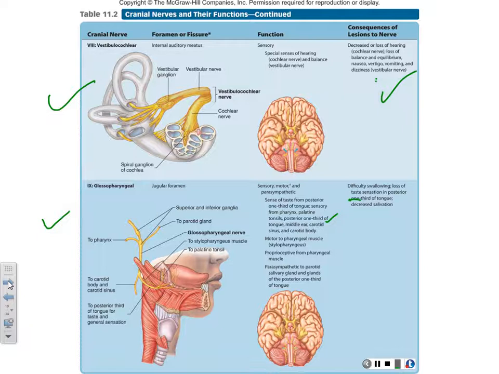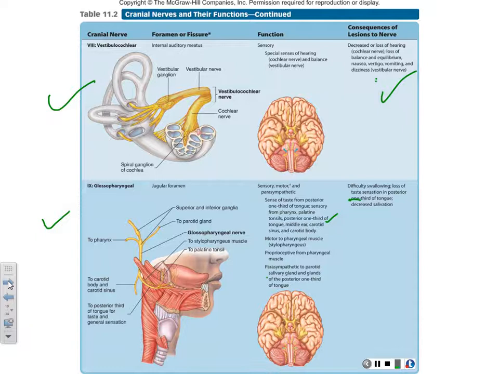The parotid is the one that wasn't controlled by the facial, because the facial only does the submandibular and sublingual. Then the parotid is like right here. It's a big one. Okay, so if you have difficulty swallowing, it's because it controls muscles of swallowing, right? Remember I told you it's got to do with the pharynx, the throat, and the tongue, all the remaining ones, and some of the viscera, which is number 10, which we're going to talk about in a little bit. But this one is mostly the tongue area, okay? It controls muscles of the throat for swallowing, okay?